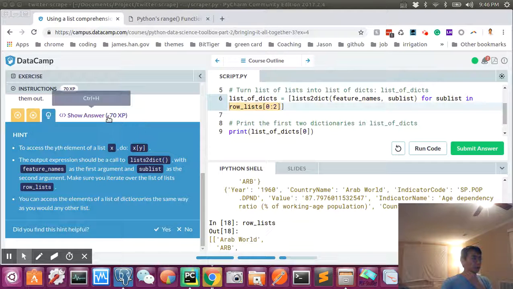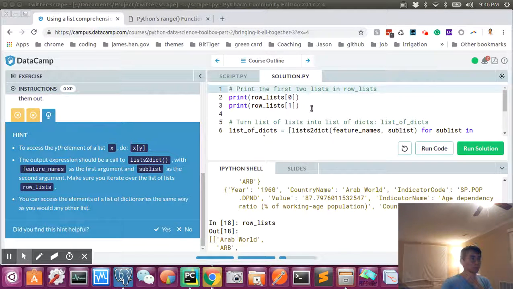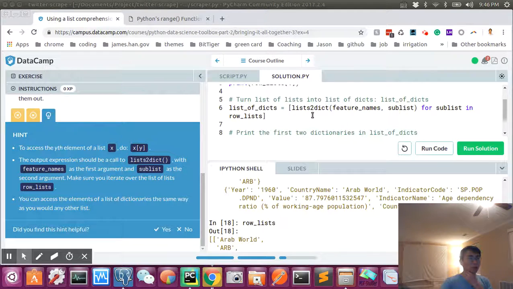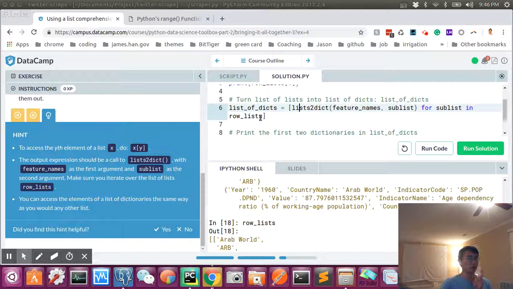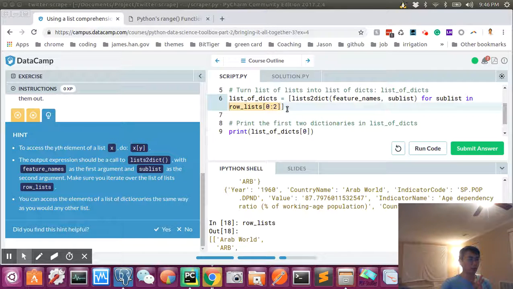Let's look at the answer. Okay, you iterate all of them and just show the first two. That's bold.